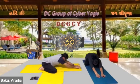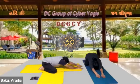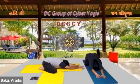Let the upper body hold down completely onto the floor. Palms are fully extended onto the floor over the head. Chest and chin on the floor. Relax the shoulders. Relax the lower back. And relax the hip joints. Deep inhale, deep exhale into this pose. And feel that we are able to extra intake at least about 15 to 20% more air in breathing in.